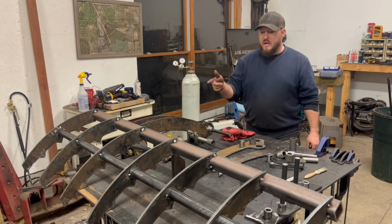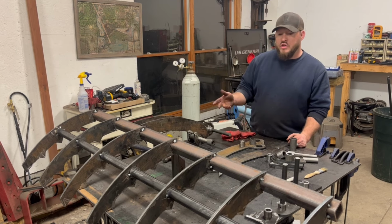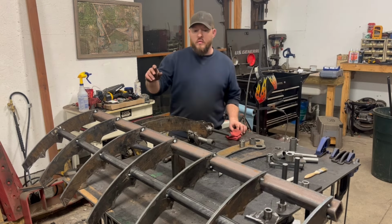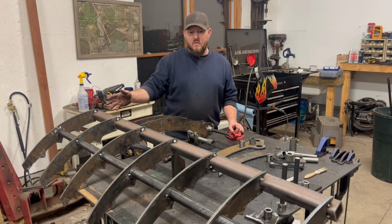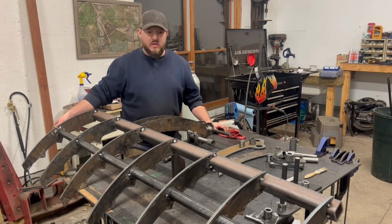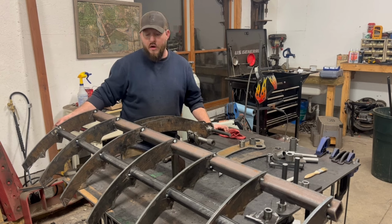All of the plate steel is 3/8 inch thick. All the bushings are quarter wall. The bar that's going to go on the top of the bucket to mount this to is 2 inch quarter wall, and this cross member, whatever you want to call it, is also 2 inch square tube, quarter wall. The only thing I went kind of thin on was because I didn't want to buy a piece of DOM that was super long, because DOM tubing is quite expensive.